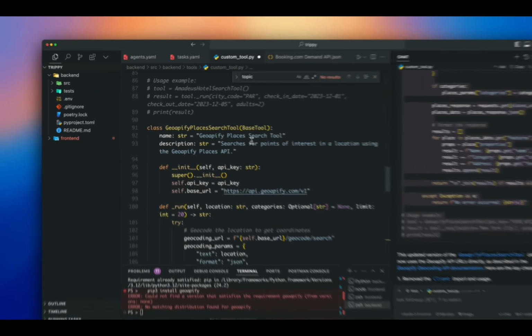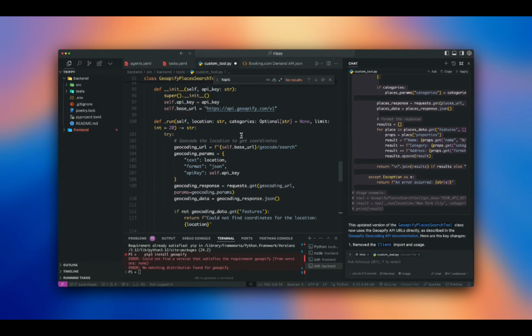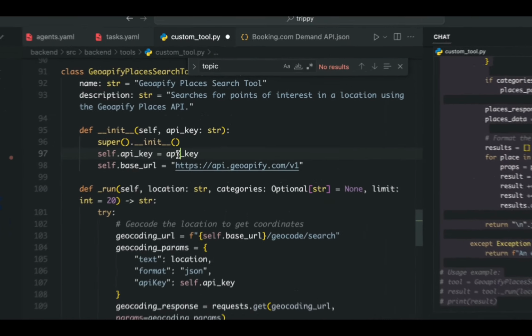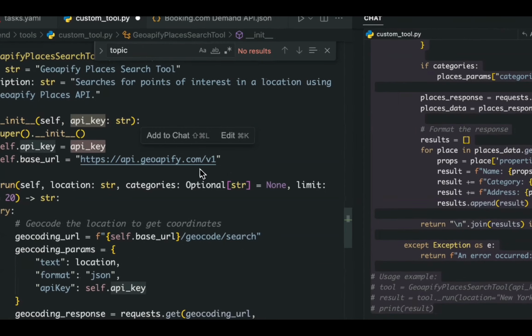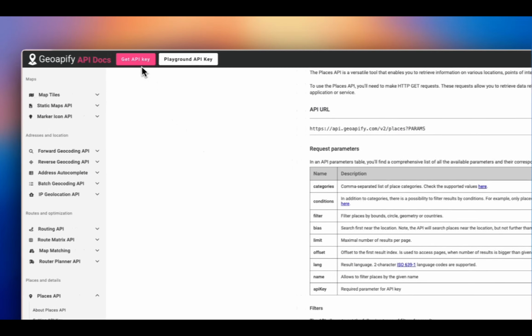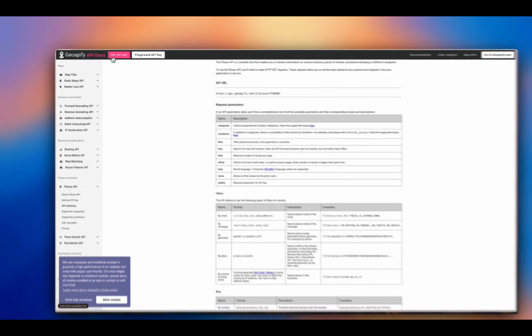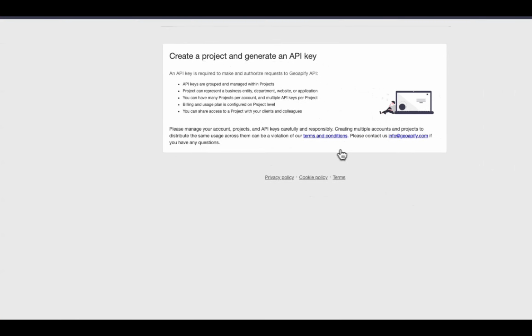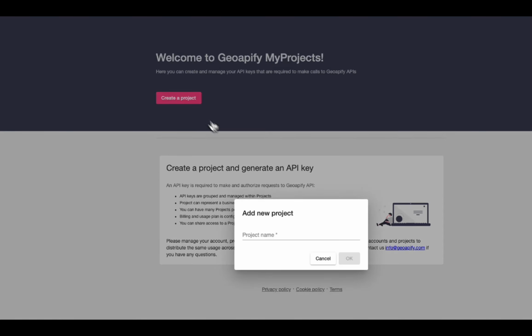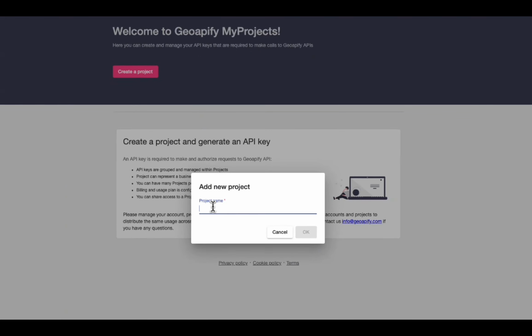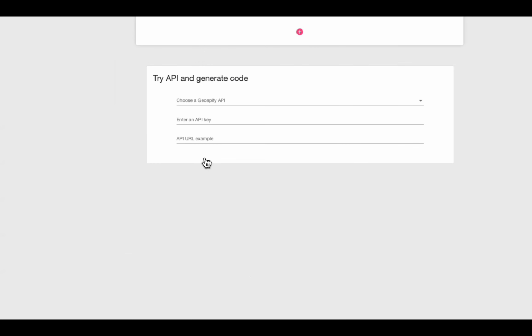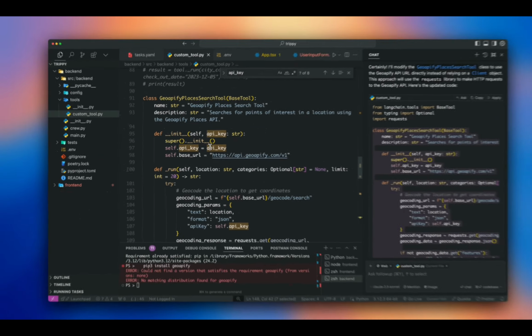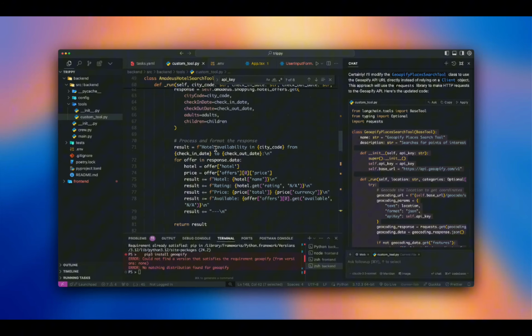We need to do a couple of things. First of all, we need to find the API key. The way you set up the API key is to come here all the way to the top, click on get API key, and then create a project. I'm going to name our project Trippy and click OK. Make sure you set up your API key in your environment variable.